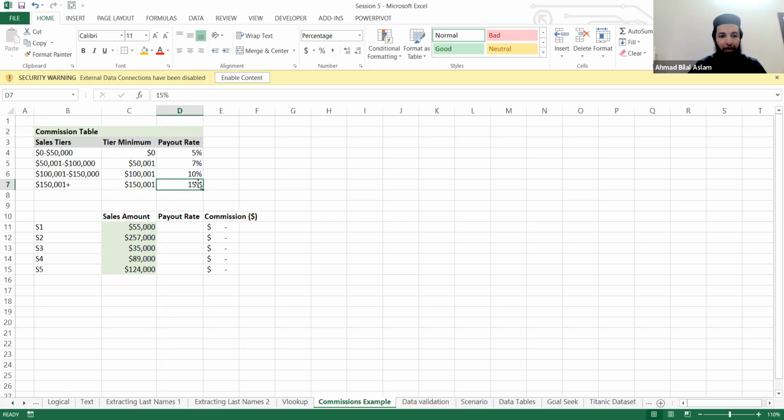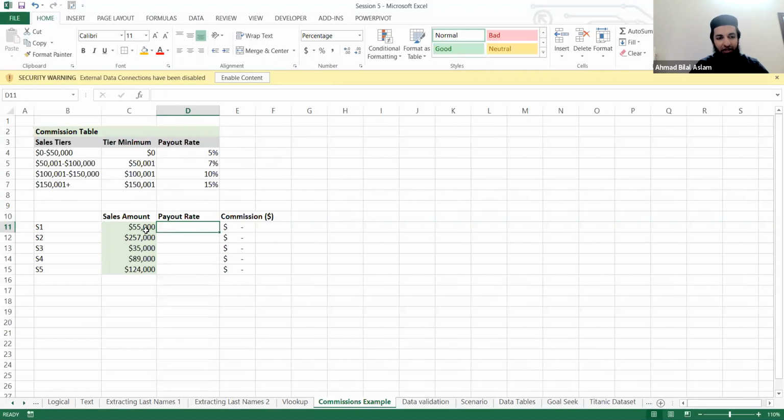But we saw earlier that उसमें क्या होता है, we have a very complicated function, as in it's not as complex, but it gets very long at least. So depending on how many nested IFs we need, it tends to get quite lengthy. There's actually another way of doing that, and that's fairly simple. आपकी ये conditions जितनी मर्जी बढ़ जाएं, if you can formulate it in a particular way, आप इसमें VLOOKUP use कर सकते हो. And that's because VLOOKUP के जो approximate match function है, that's actually developed in a particular way that helps you solve problems like these.